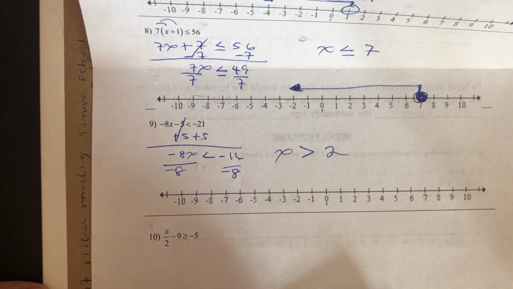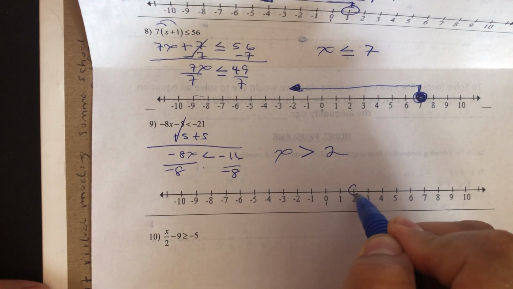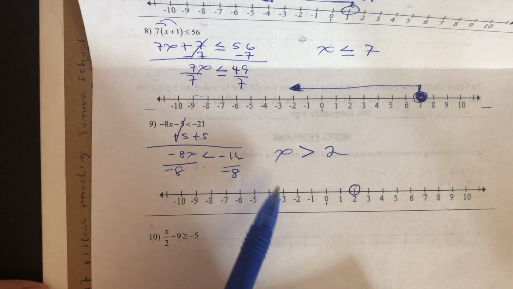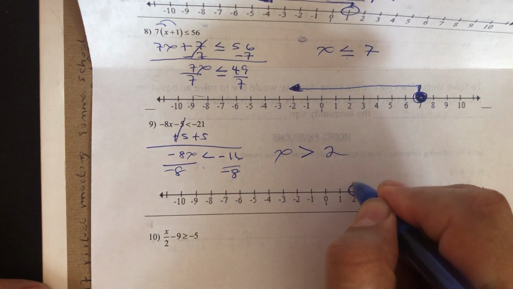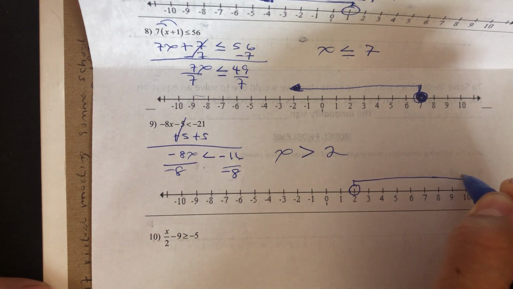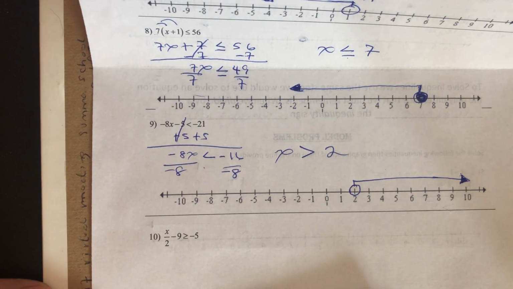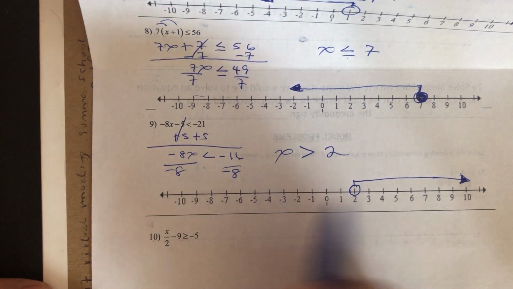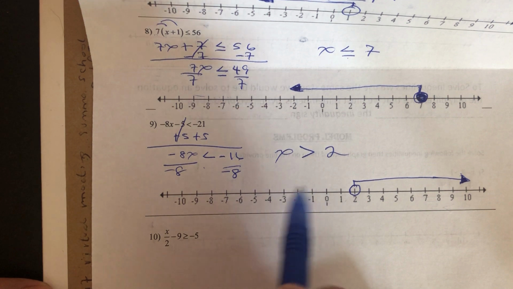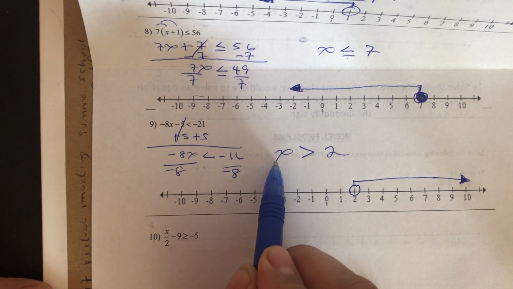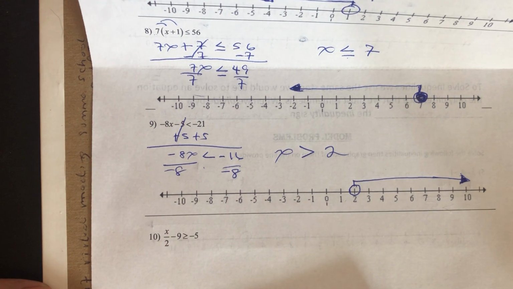What we have to do is just go to my graph, look for the 2, which is here, and I know it's an open circle, and in which direction is the arrow pointing? It's pointing to the right. So I'm going to do my graph to the right, okay? And there it is. That's my solution set. Any numbers greater than 2 are part of the solution. 2 is not part, because look, if I put here 2, is 2 greater than 2? No, it's equal. That's why that number is not part of the solution.